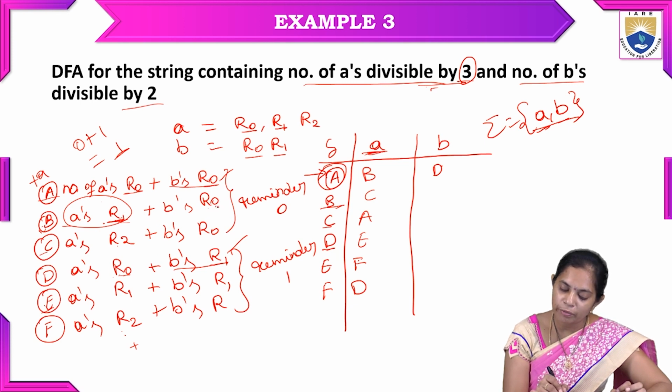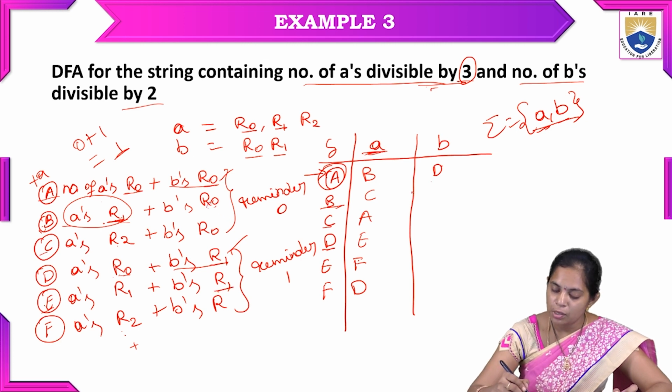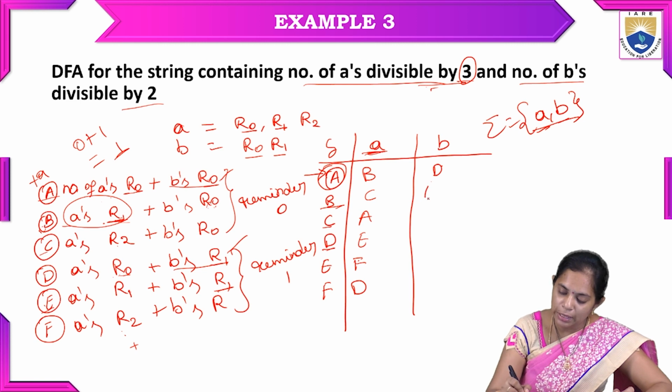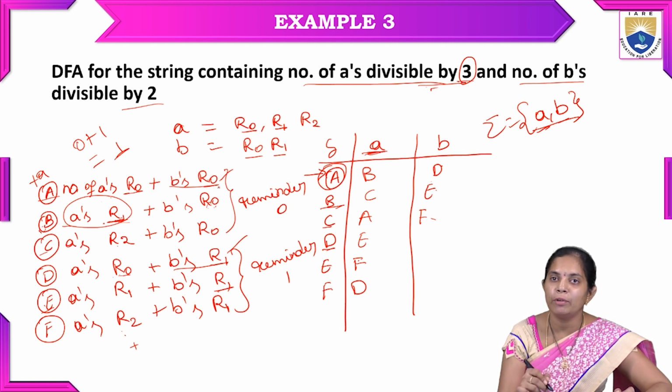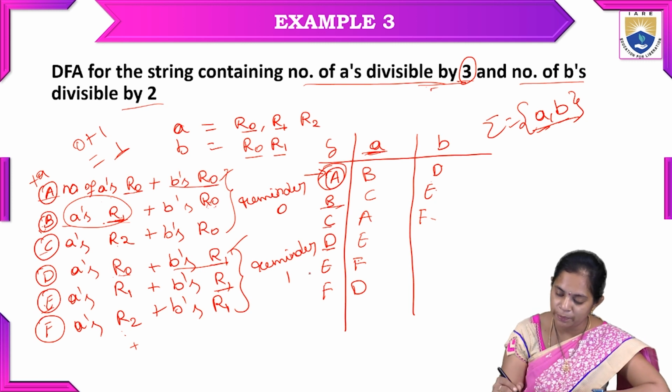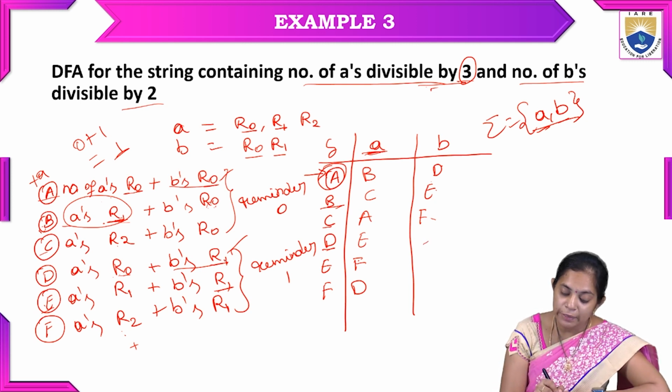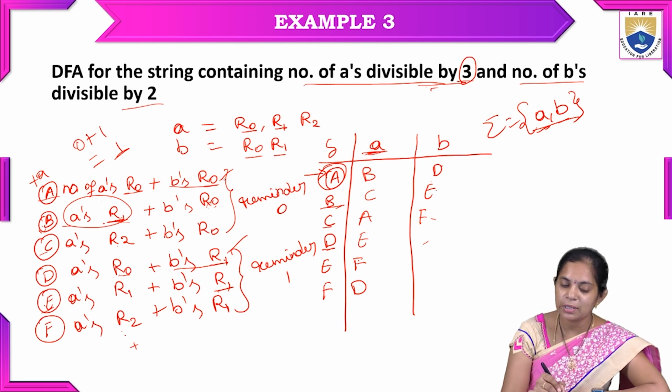And if you take this 0 and add one more B to this one, it is reaching R1. So what is the R1 here? E. And this C with the, this is R1. So we can continuously write R1. Whatever the B is there, if you add one more, it will reach the next 3 states only. And here, if you add one more B, it is divisible by 2. So it is reaching the states here. So we'll directly write A, B, C.